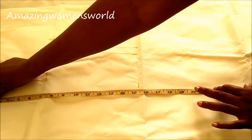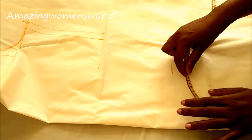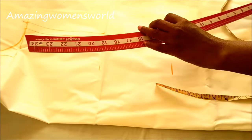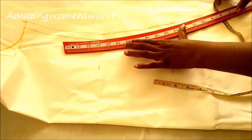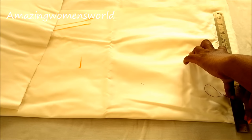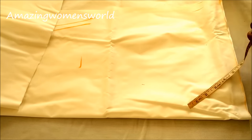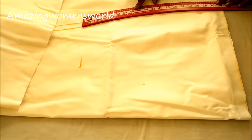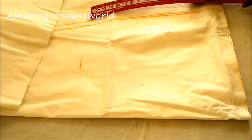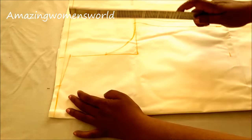Now from the shoulder line mark 22 inches. Here I'll mark the fourth part of the hip round, which is 10 inches, adding half an inch ease — so I'll be marking on 10 and a half inches — and three-quarter inch for the seam allowance. The length of this petticoat would be 36 inches, adding one inch, so total I took 37 inches for the two layers lengthwise. Normally, compared to your kurti or churidar length, we have to take two to three inches less. For the bottom flare I'll be marking on 12 inches and three-quarter inch for the seam allowance. Connect all the points with a curved line like this.